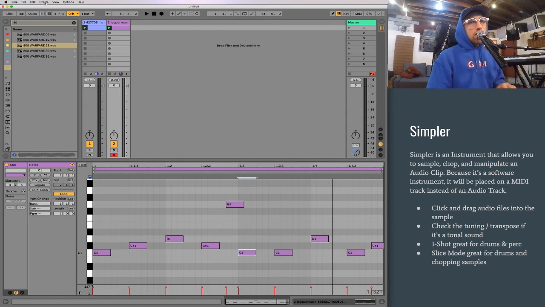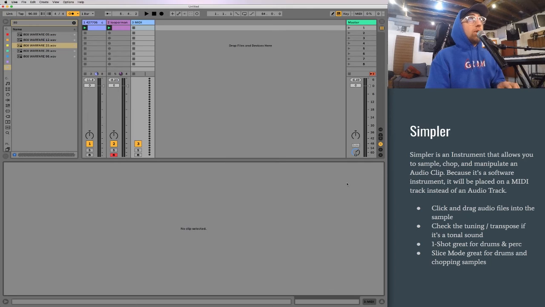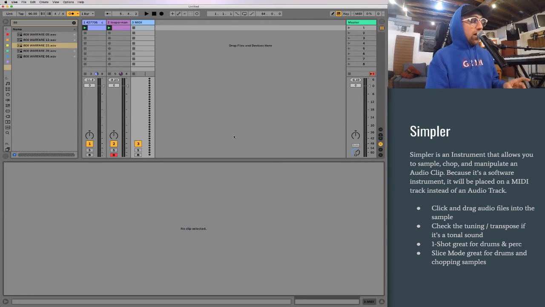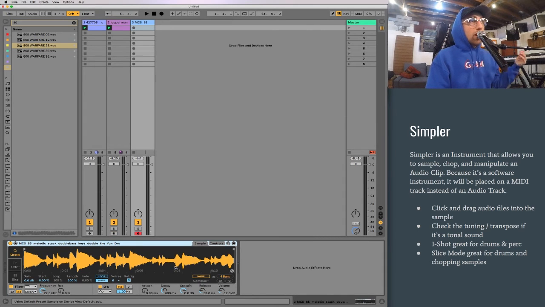We've got one more sound that I want to experiment with, and that is that bass sound. So we're going to create one new MIDI track. I'm going to go ahead and pull up, we grabbed this one off of Splice. And just to show you the example of how easy Splice is, it's just like your folder or your Finder. Make sure we're looking at the device view here. All you got to do is just click and drag it, just like any other file. It'll create a simpler instrument for you.